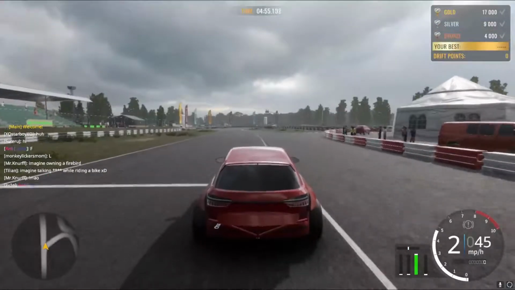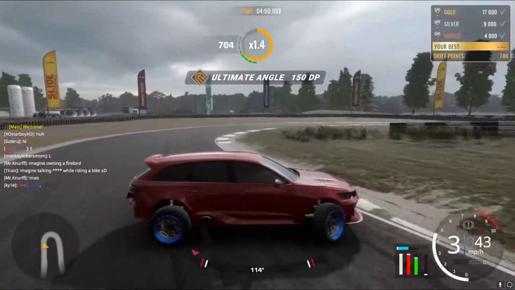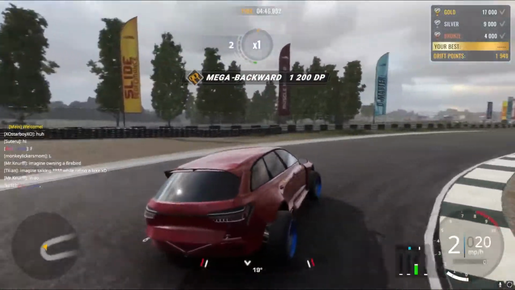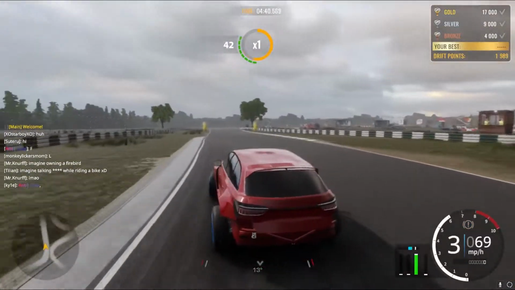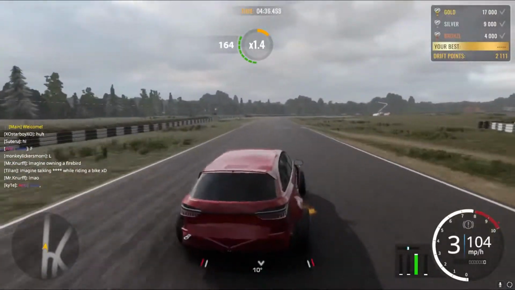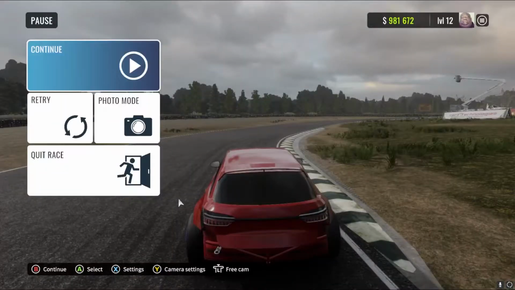I think it's because I adjusted the hole. It doesn't do that. It does not do that. Oh, okay. The whole all-wheel drive thing is interesting. I've never drifted an all-wheel drive car in this game. Also, do we have traction control on? Hang on.